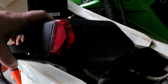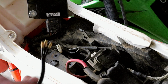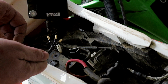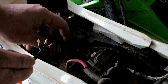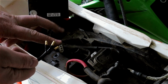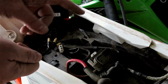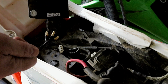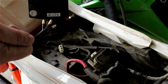This is my little tail light I got off Amazon for really cheap. 3 wires. One is for the ground, one is for the rear light, and the other one's for the brake light. So I'll use the ground directly on there, and the power that comes from the other one, it'll split. One will go directly on my rear light, and the other one will be going to my banjo bolt and then on my brake light. So whenever I brake with my foot, it'll turn on the light.